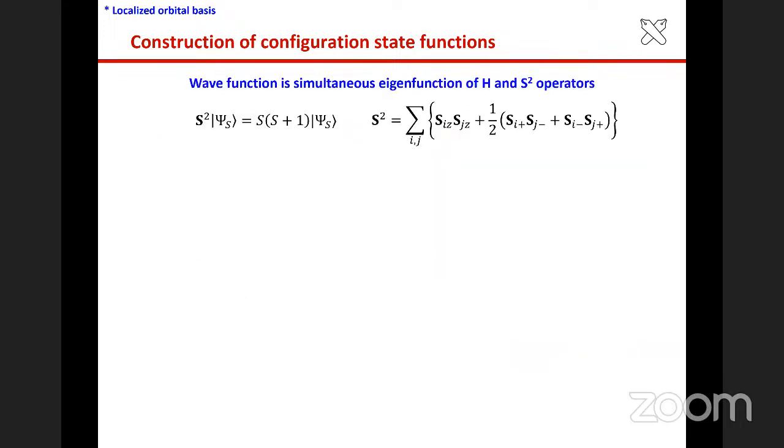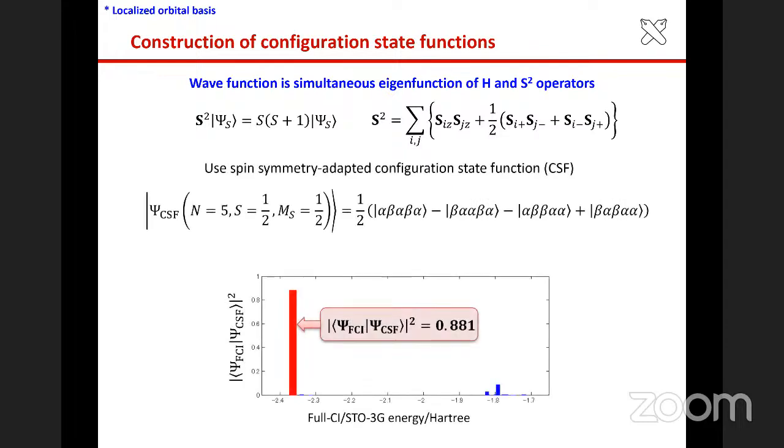So basically, in order to make the probability of obtaining the ground state much higher, we have to generate the spin eigenfunction, I mean the eigenfunction of the S-square operator, by taking some linear combination of Slater determinants. And this is the basic idea.